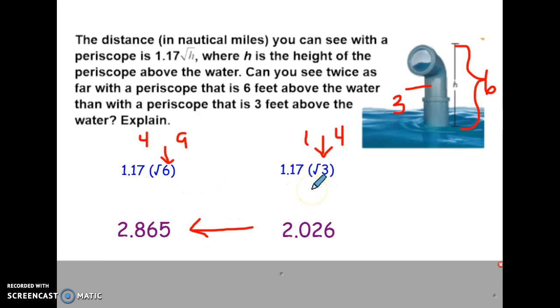So in order to explain that, you can say that there's no way that it can be doubled because the square roots are not doubled. Now, if the square roots were doubled, what if we said 4? The square root of 4 is 2, and then we said here it was 16. So then the square root of 16 would be 4. Now that would be doubled, but that's a whole different ballgame.